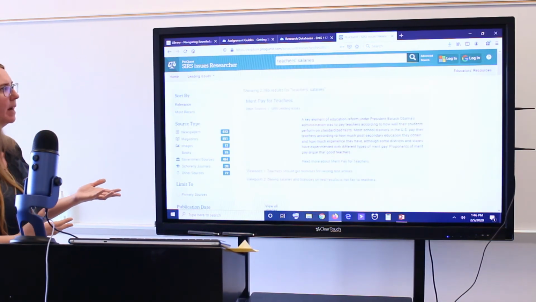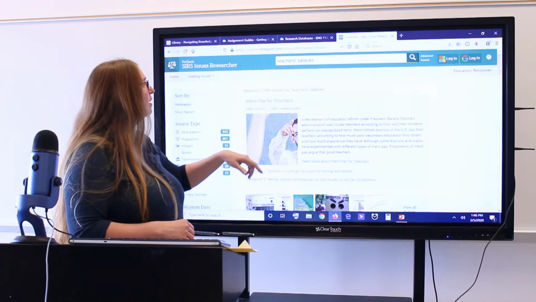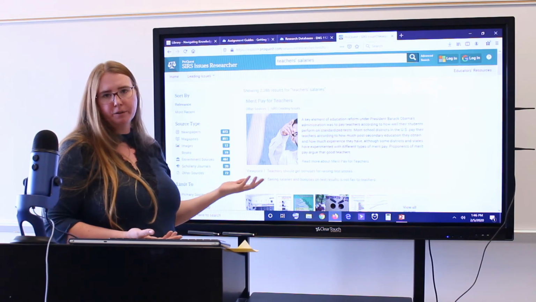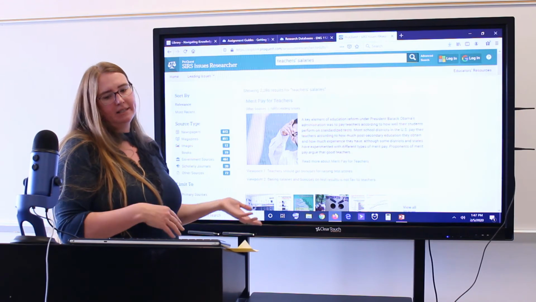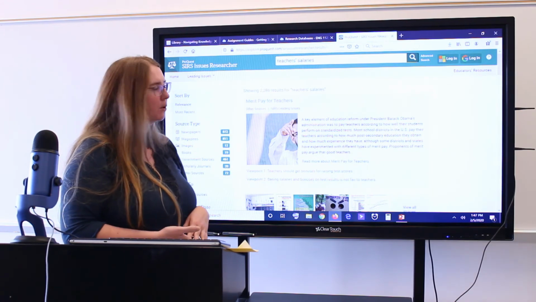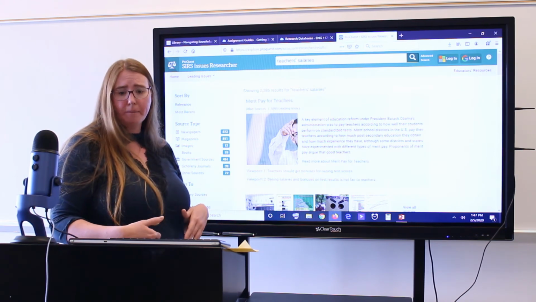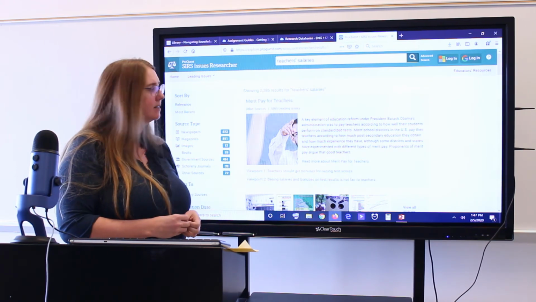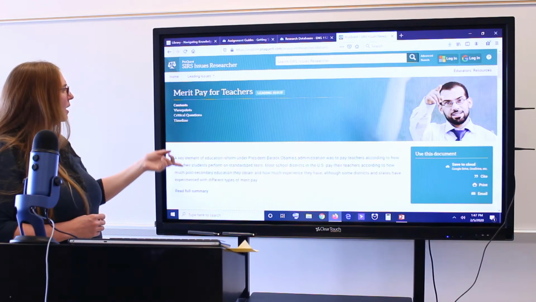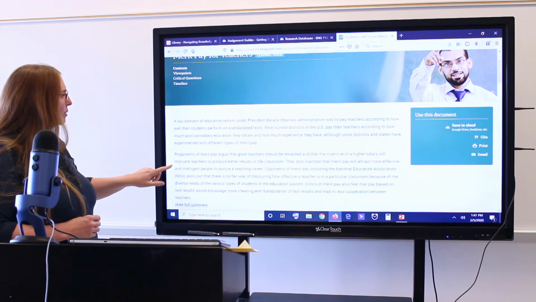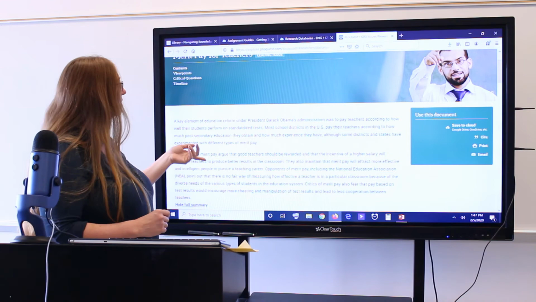And one of the things about this particular database is that it will show you other keywords, hopefully, for your particular topic. And then I learned from this database that it's called merit pay, when we base salaries off a student's academic performance. So that, once again, I found another keyword for my particular topic, and then I can use that in other databases. Okay, so if you click on Merit Pay for Teachers, there's a very small summary, so that's a little bit different than CQ Researcher. You're going to get a very small summary within this one.